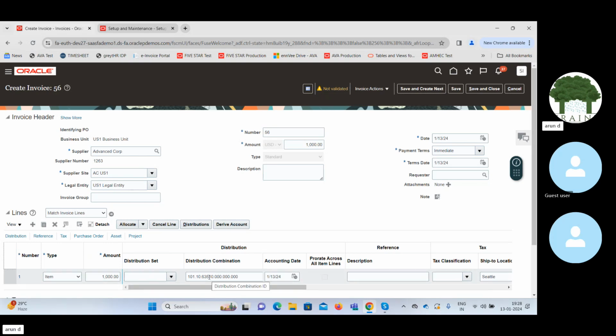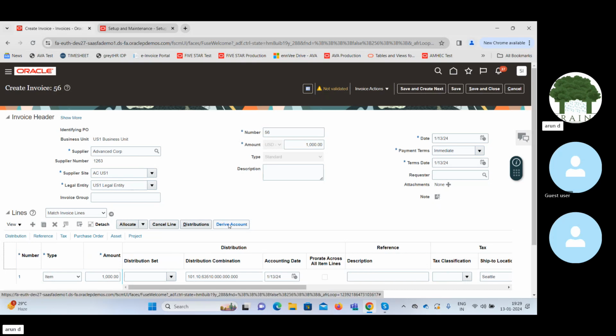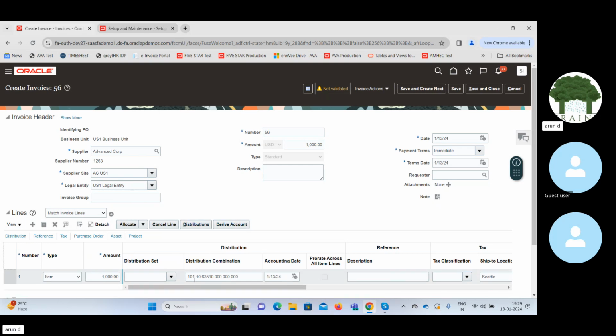Okay. So in our case, we have given based on this supplier site. So we don't need to do it again, but it is just the refresh that the system will do. So if I update this information, whatever I have given, and say derive account, if that condition is matched, then the system will generate this account code combination. Okay, so that is about the transaction account definition.